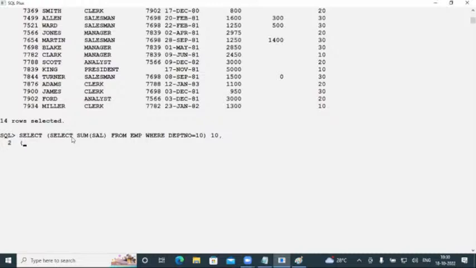Next I'm passing here: select sum of sal from EMP where department number is equal to 20, and I'm showing this as 20. And next one: select sum of sal from EMP where department number is equal to 30. That I'm showing as 30. From which default table? Dual.